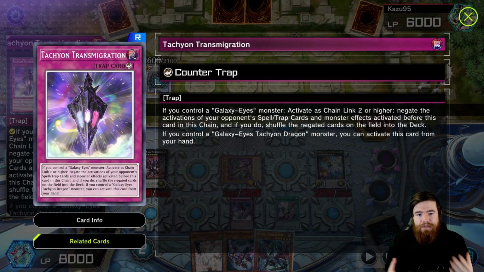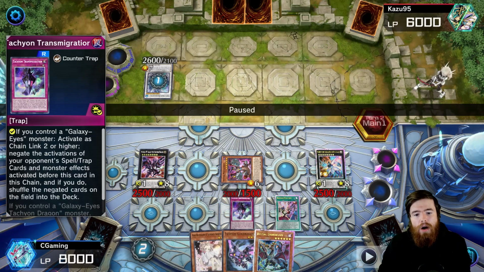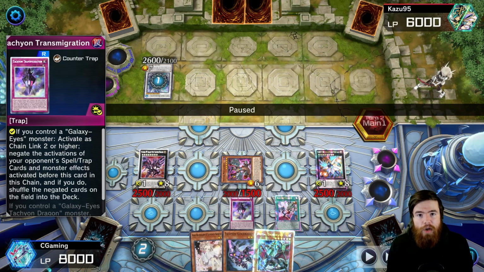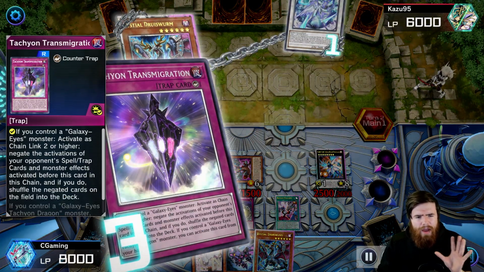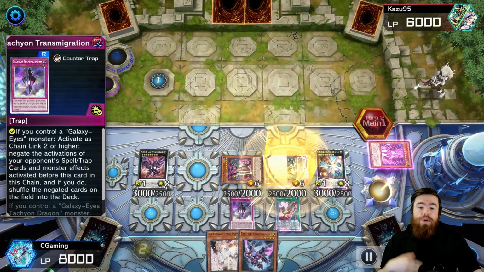So there's definitely a lot of value there. If you can, try to activate your own cards in the same chain in which you're going to be using Transmigration to bait out additional responses from your opponent and to try and negate as many cards as possible. Small thing, but I didn't realize that at first, but it's definitely very, very good. So we're going to send that back to deck.